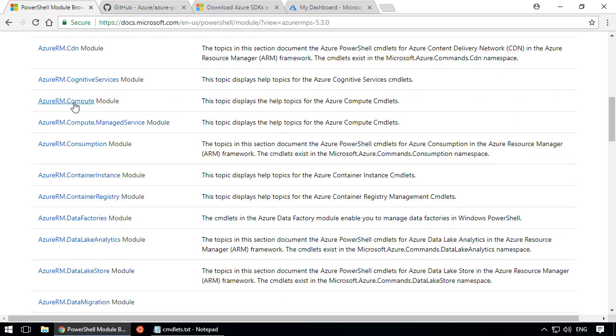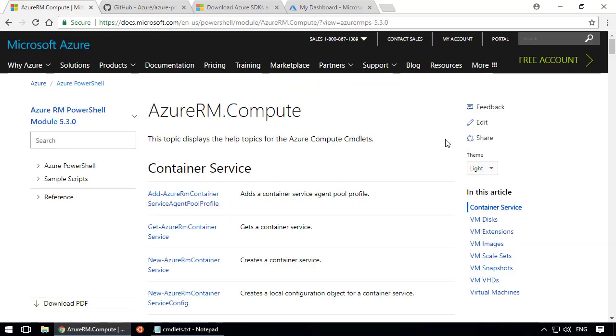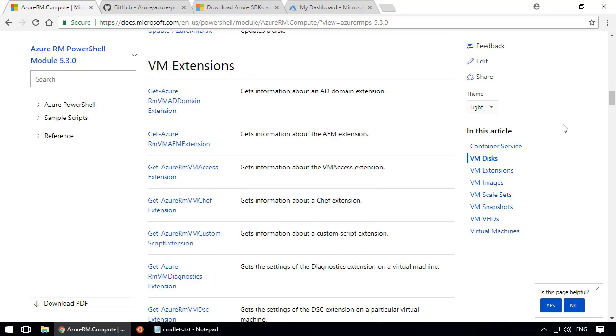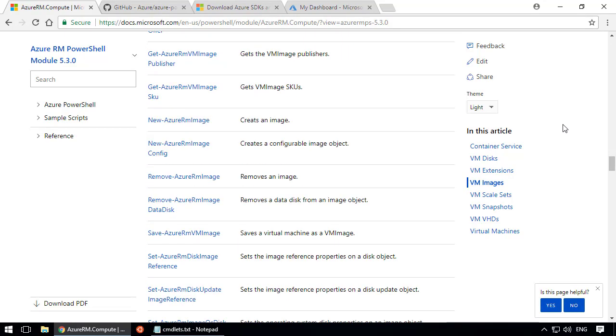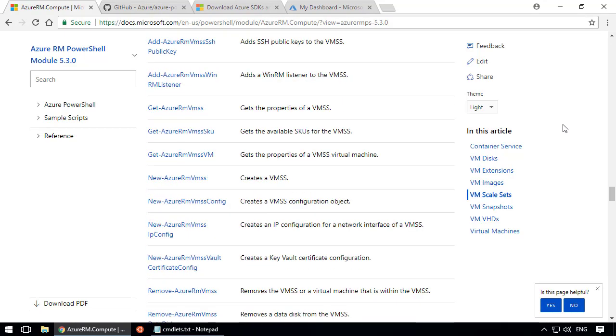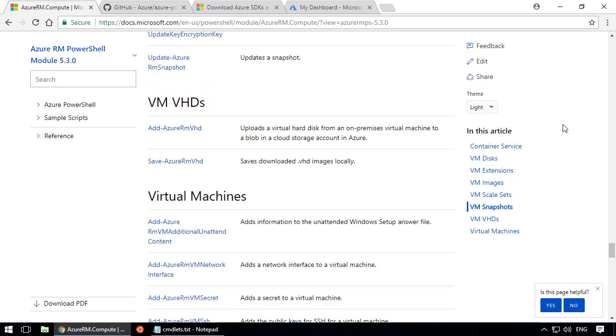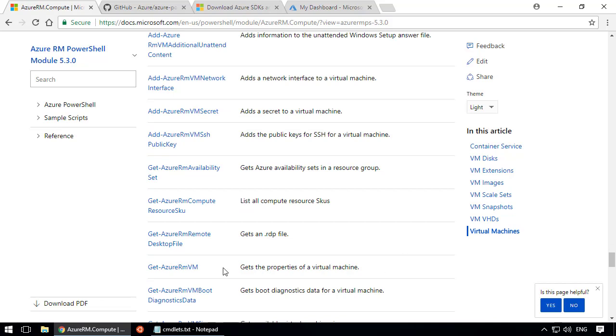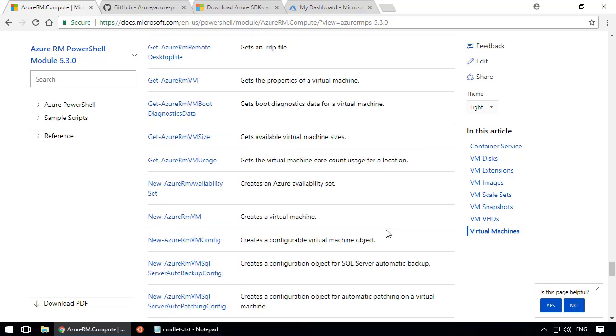There is one called Compute. If you're trying to do anything with virtual machines, it will use this sub module over here, Azure RM.Compute. Once you click on that, this is where you can see all the commandlets that this supports. So let's say we are going to do something with the virtual machine itself. So scroll down, down, down, down. Snapshots, virtual machines. There you go. So this is where, let's say you are trying to get the properties of a virtual machine, and we'll be using this in a bit, Get-AzureRmVM. You can also create one over here, New-AzureRmVM. This is how you will create a virtual machine.